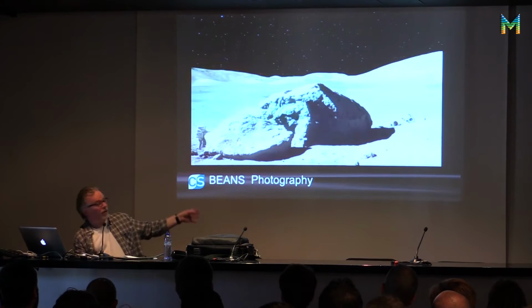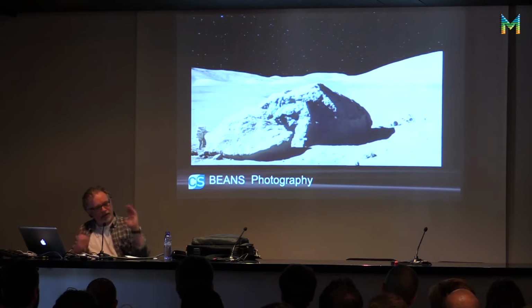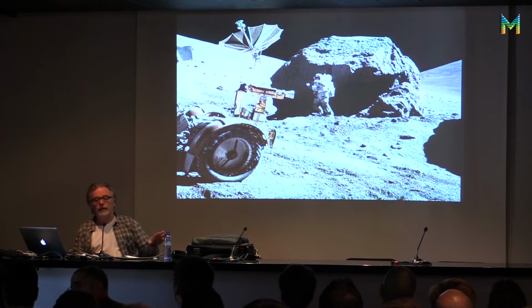Because everybody's familiar with it, and we wanted our film to initially make you feel like, oh, I know what this is. This is guys on the moon. And then the idea was to turn it on its head. So you can see on the right-hand side, it's a little difficult to see on this monitor, but that lunar rover is gold. There's a better example of it. You can see gold on the left side, but that rock and the ground is completely grey and devoid of any colour whatsoever.